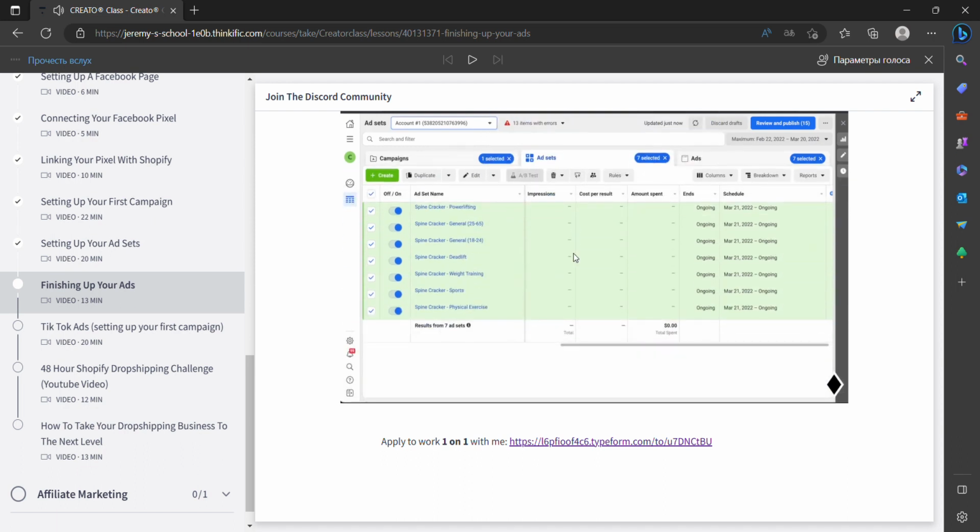In this one, I'm going to be showing you guys how to complete your first campaign. The last step, now that we've set up the ad sets, gone over targeting, made the campaign, set up the pixel, and done everything that you need to do, is actually putting the ad onto your campaign, which is the image or video that you're using.